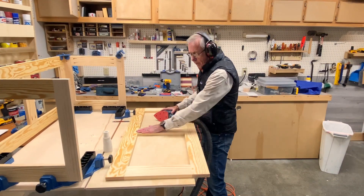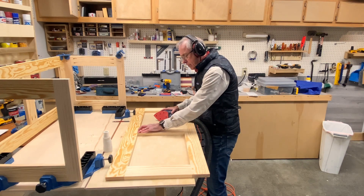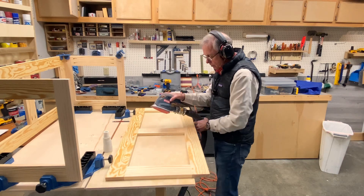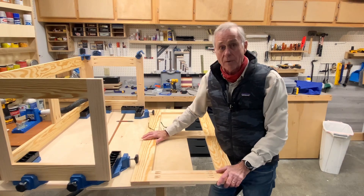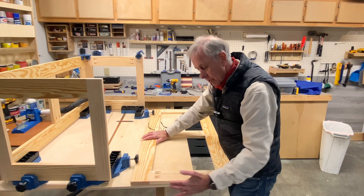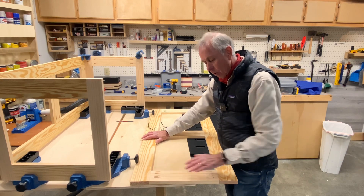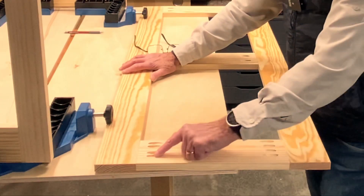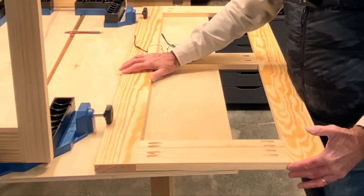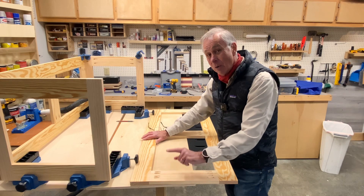Now we're going to go ahead and sand down the face before I put it together. This is going to be painted so it doesn't have to be really fine, but wherever edges don't meet together as smoothly as I'd like, I just want to get those smoothed out so it looks really nice after painting. Okay, I told you I was going to show you my boo-boos. Right here, when I started to put this together, this edge was not flush — it was just out too much to sand down. So I moved my pocket holes over slightly and re-drilled them to get this nice and flushed up. Since this is on the inside and will be covered by plywood, no one will know.